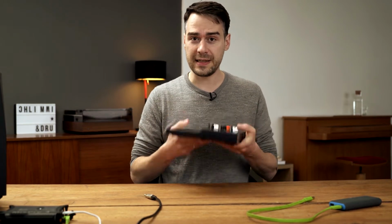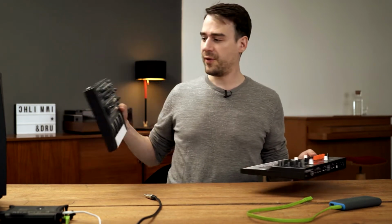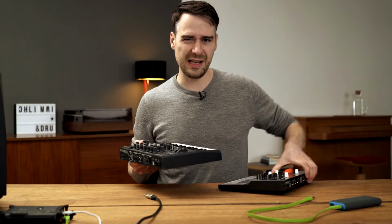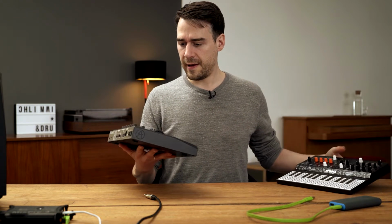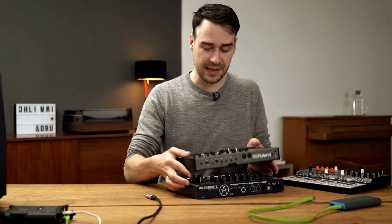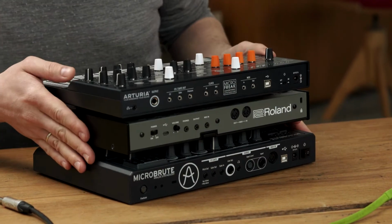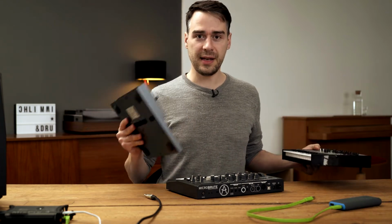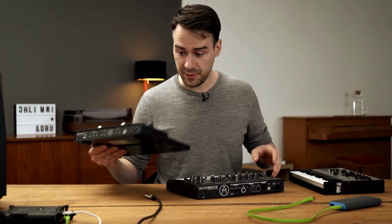It's very light. It weighs like 1 kilo. Let me show you a different machine. The first Micro series, the MicroBrute, is like twice as much, maybe? I think so, maybe 2 kilos. The Roland SH-01, which is about the same size. They're all the same size. Just let me put them all together. This one is 1.5 with the keyboard. So 1 kilo makes my life even lighter, literally while traveling, right?